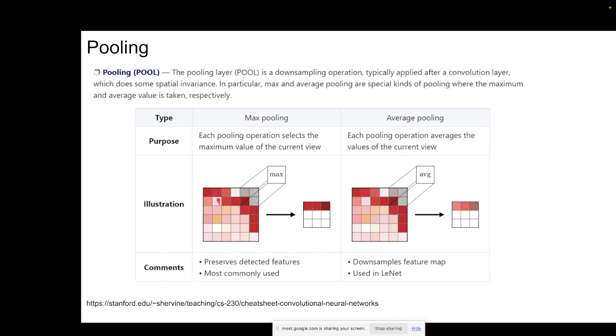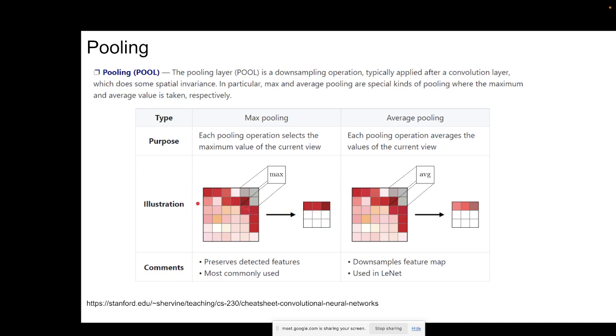Similarly, you take the next one, take the highest value, store it here, then the last one, and store it here. Only take the max. That is what is known as max pooling.